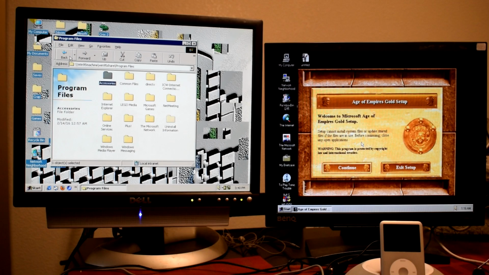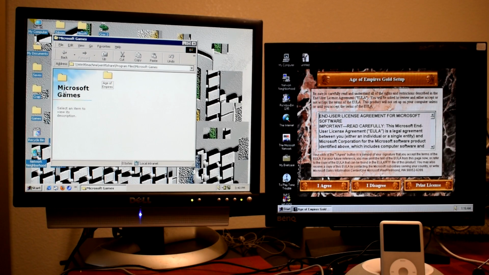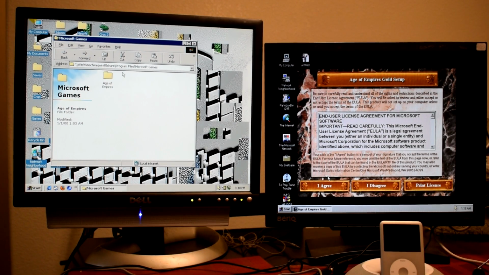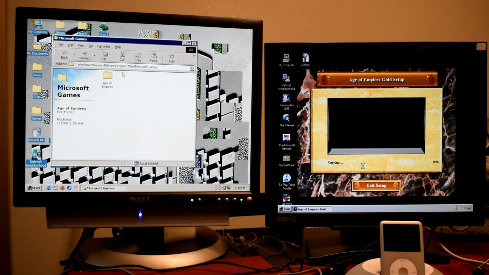Install this. And continue. Now, some of this may already be installed because we have Microsoft games, we have Age of Empires, but it's not as big as it should be because it didn't finish. It's 48 megs, so that's far below the full 227. So, create game folders.